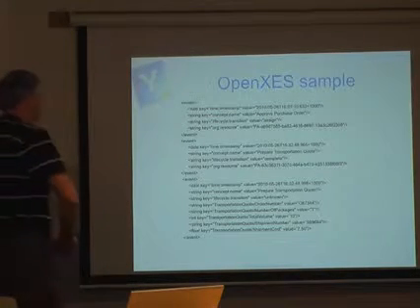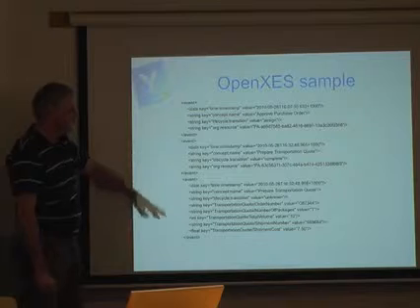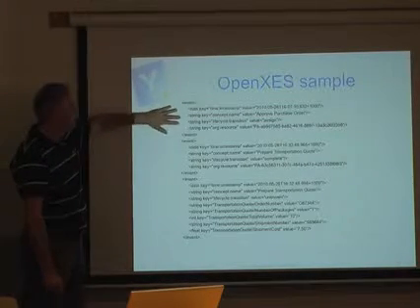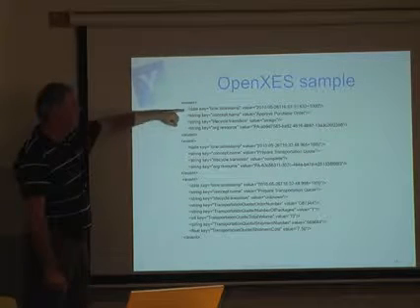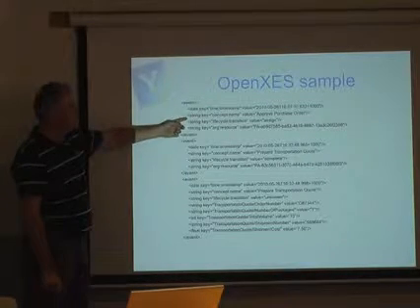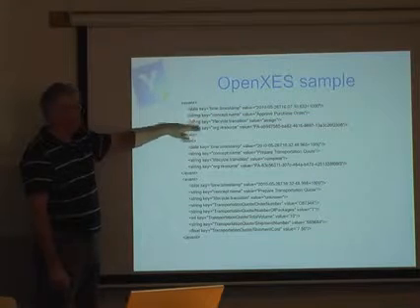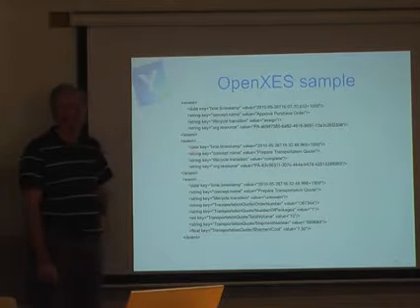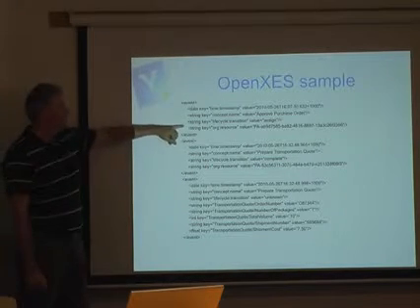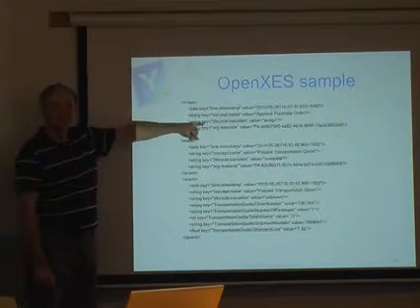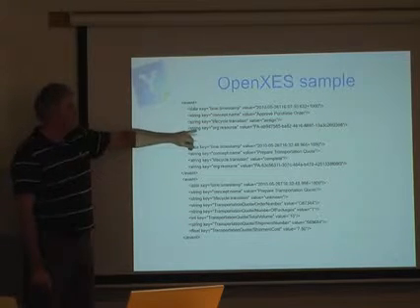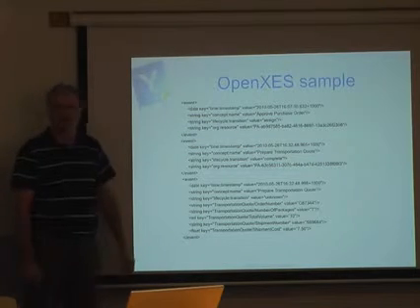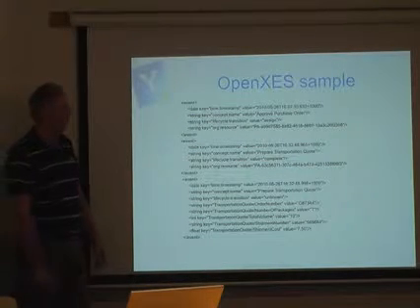And here's an example of a very small extract of an OpenXES log for a case history. You can see here there's an event. For each event, there's a timestamp. There's a name. Concept name means to OpenXES what is the thing you're talking about. In this case, it's the approved purchase order task. The transition is the assignment, and the org resource, or the participant that it was assigned to, is shown there. That's the key of the participant.